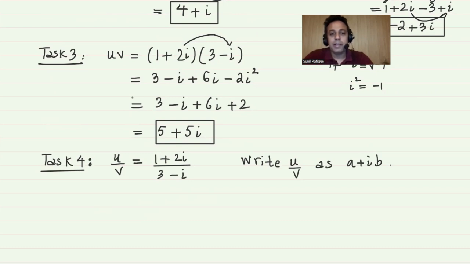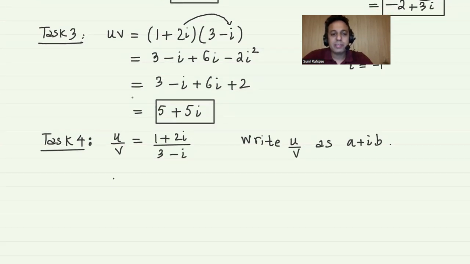Okay, so this is a process known as rationalization, or you can say realize in this case, because you're trying to rationalize the denominator. Basically, you need to remove this i from the denominator. Same thing, if any of you have studied surds before, you know what I'm talking about. Okay, so (1 + 2i) over (3 − i).